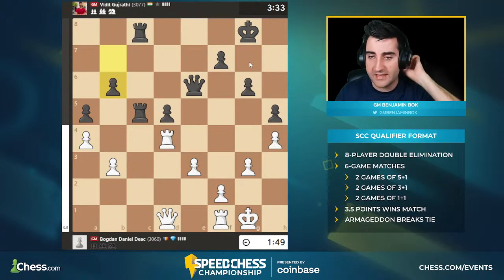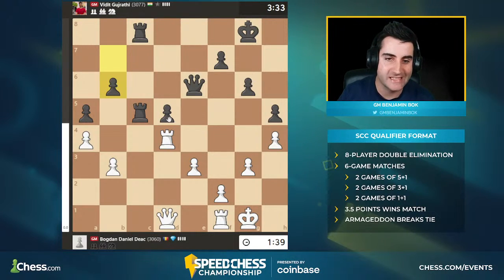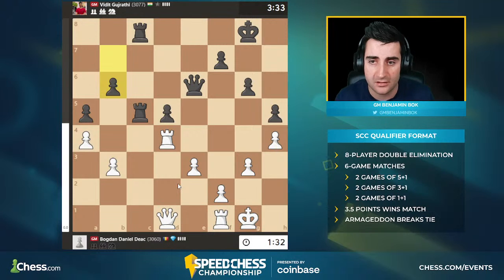Or, play a move like king g7, slowly but surely improving the position. He goes b6, solidifying everything. All right, so let's see what Dejic is going to do here. As people pointed out in the chat, that dangerous 17th piece, exactly. You do not want to fall too far behind, as Dejic is doing now. He's now down 2 minutes on the clock.